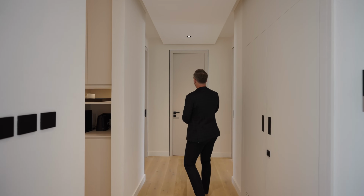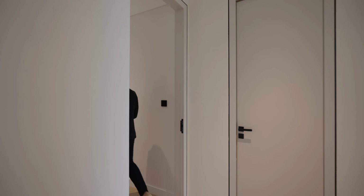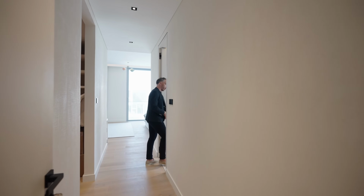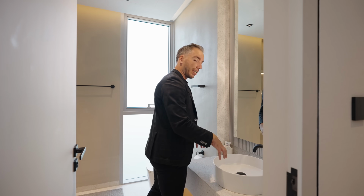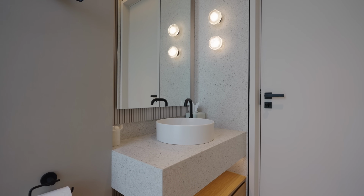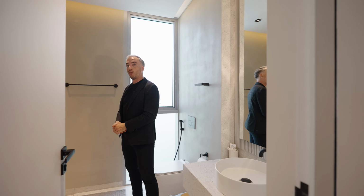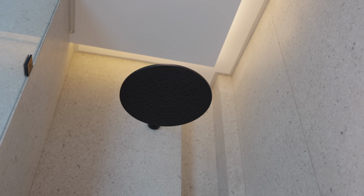At the bottom, you've got the major room and 2 bedrooms. We'll start exploring this way first. So as you come in, you've got the open shelving design on the walk-in wardrobe. Opposite that is the ensuite bathroom with a floating vanity on the entry. I love how the sink is set atop of that countertop. Underneath, you've got the floating wooden shelving, light fixture on the side, and the mirror above. You also have a full walk-in shower with the rain head above and shampoo niches either side.